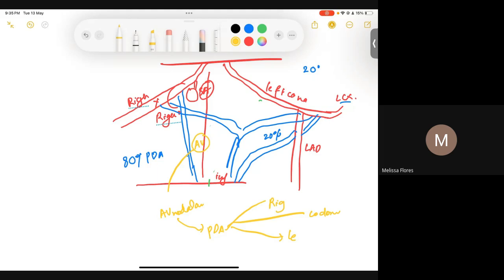If in the question stem they mention that we have an individual who is right dominant, and now he's having, let's suppose, an AV block due to infarction, then if you are infarcting the AV nodal artery and the individual is right dominant, it's obvious that the AV nodal artery would be arising from the PDA, and the PDA itself would arise from the right coronary artery because he is right dominant. Is that clear? But we can have an individual who is left dominant. In that case, the AV nodal artery would again be arising from the PDA, but the PDA itself would be arising from your left circumflex, that is a left dominant individual. Is that clear? Any other questions?